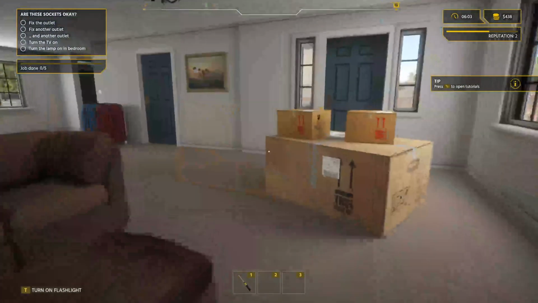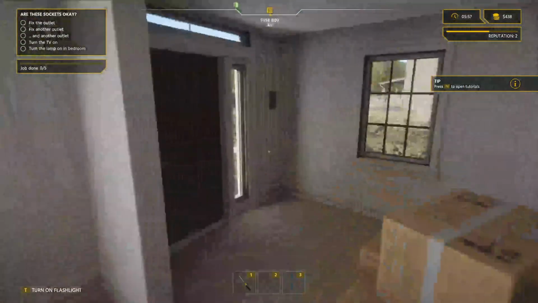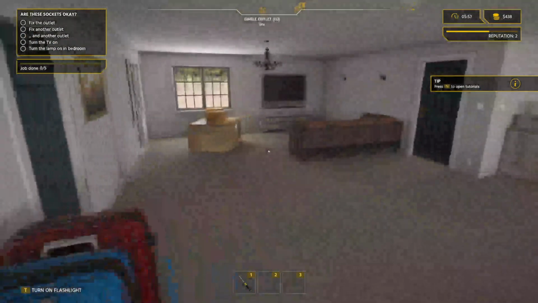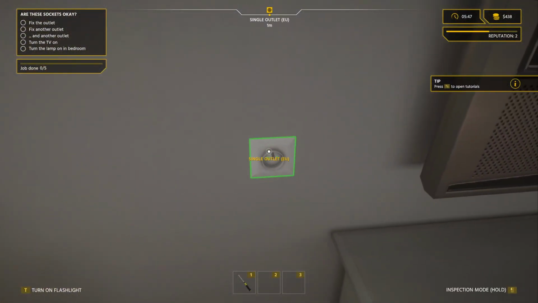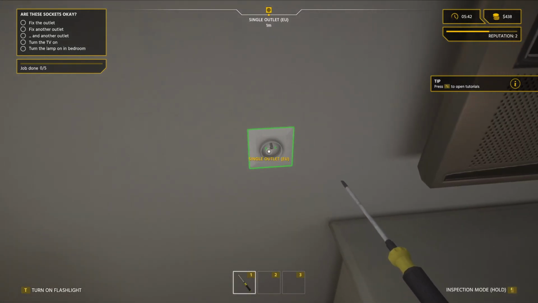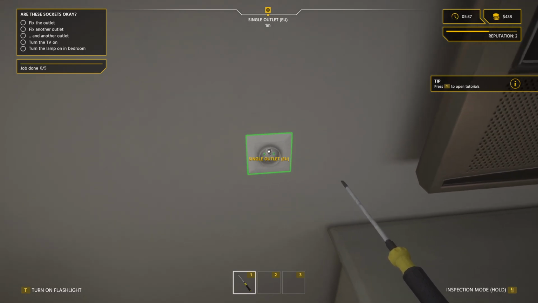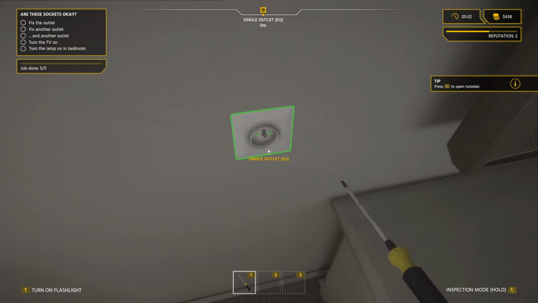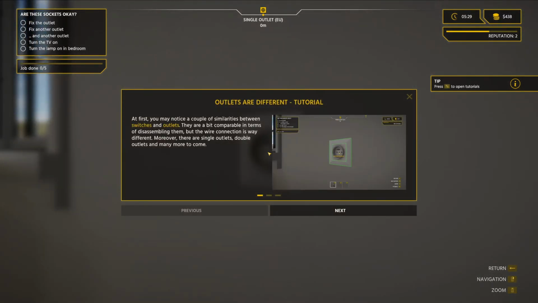So we'll just put that back on there. We'll go and turn the mains off, which are over near the door there. And then we'll concentrate on getting these two sockets up and running. So we're going to crouch down so we're at the right level. We've got to press the screwdriver, obviously. It's not letting me in there for some reason. Why is that? I've got to hold the button in, of course, so we can get into expect mode.